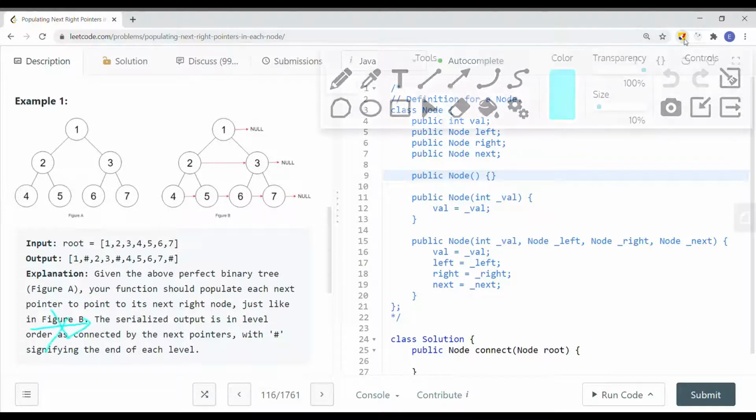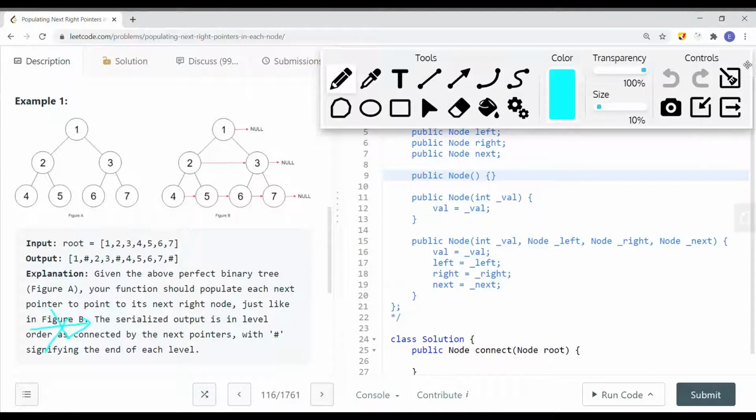There are some cases we have to consider, because there could be a situation where the current node is null, so in this case we have to return null. Because we're given a perfect binary tree, we don't really care if a node is null. For example, if node 5 were null, then node 4 would point to node 6. That won't happen here because this is a perfect binary tree.